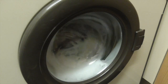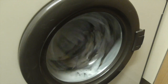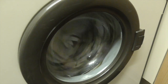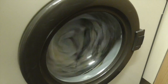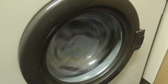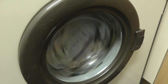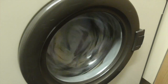Window's getting steamed up. And that interlock is buzzing like mad. Wow. Spins like that, we're going to have a jumping spin wheel. I've never heard it continuously buzz like that. Yeah, reckon that first spin is going to be crazy.